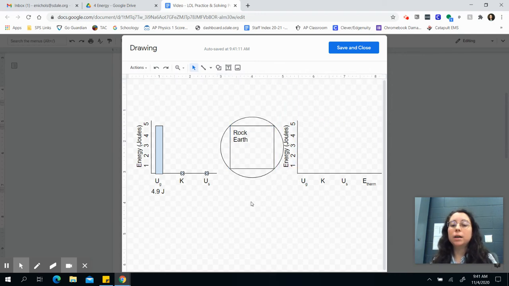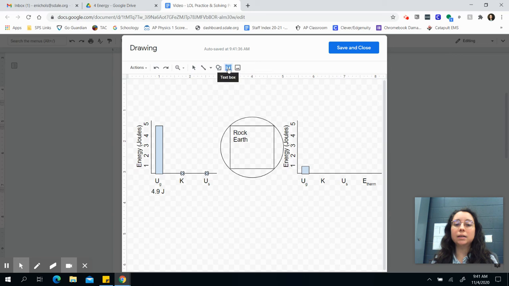Okay. We know what our gravitational potential energy is already for our second snapshot. It is that 0.98 joules. So I'm going to copy and paste my bar so they have the same width. I'm going to put it over here, but then I'm going to shrink my bar down because this needs to be 0.98. I need to go all the way down to below 1. Now only some of this energy has stayed as gravitational potential energy. It has to have gone someplace. It's gone into our kinetic energy, into that velocity.